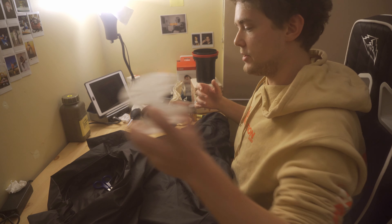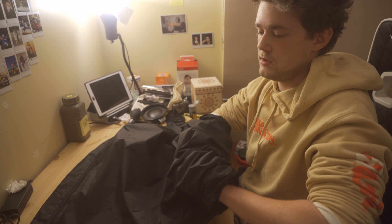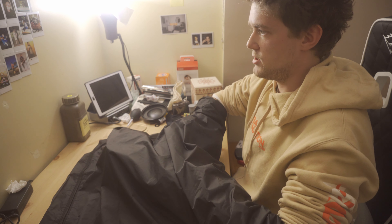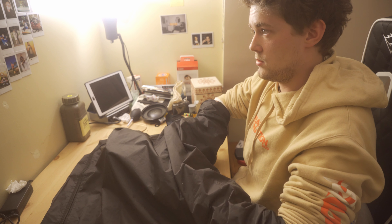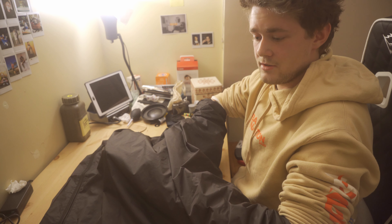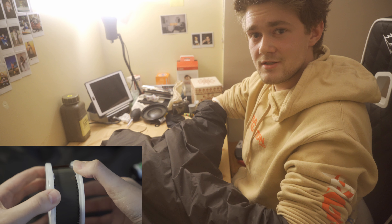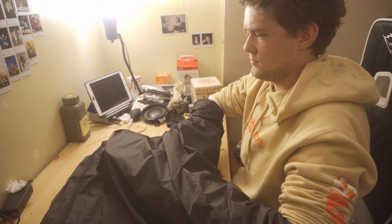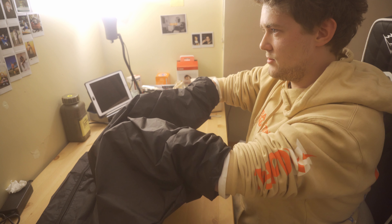I'm terrified but I need to do this. So everything goes in the dark bag: film, 120 spool, Patterson tank, the reel in it — that should be everything I need. I'll map out where everything is and now I want to load it onto the spool. This is so terrifying. I know I shouldn't be this scared to do this. I've taken the paper off. There's no more film. It's on. I'm done.